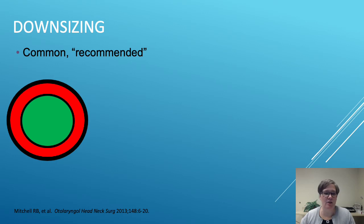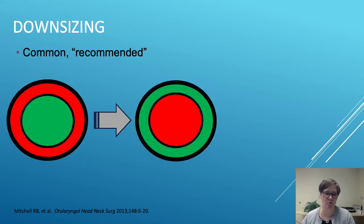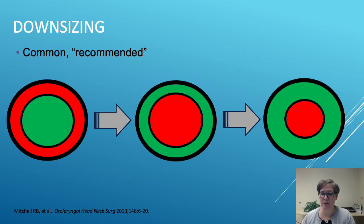If the steps to decannulation are moving along, especially after laryngoscopy, then trach tube downsizing is recommended and commonly used. It's all about plumbing, shifting from initially caring about the air within the column, shown here in green, to a shifting importance on the airspace outside the trach tube within the trachea. And as we downsize, we increase that tracheoluminal air, making more available for the patient. So here's a case that highlights this concept of tube versus tracheal diameter.